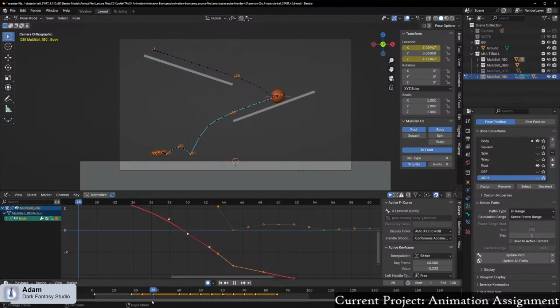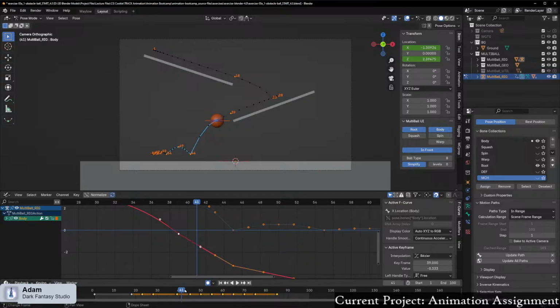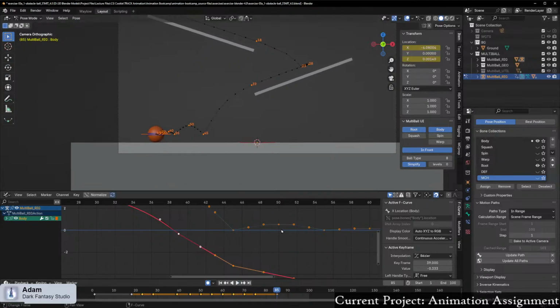Okay, maybe even this one is a bit too much now. So I'll just remove one frame from that. And then add it to this one here. Okay, so that seems alright.